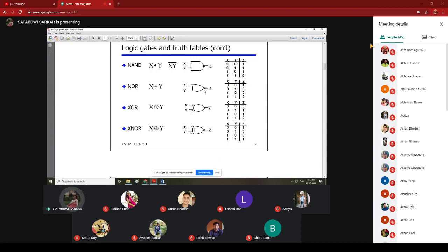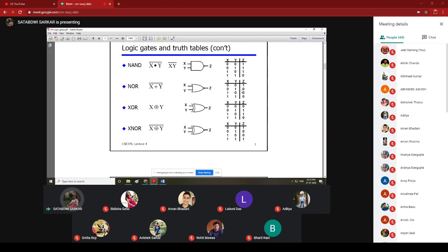So z equals x plus y bar, and with the same four different input combinations, we get the output. For 0 0, it is 0 plus 0, and the complement is 1. Now 0 and 1, so 0 plus 1 is 1, and the complement of 1 is 0. Now 1 and 0: the x value is 1 and the y value is 0. So 1 plus 0, and that complement again.